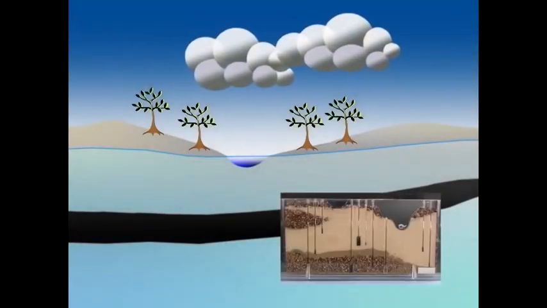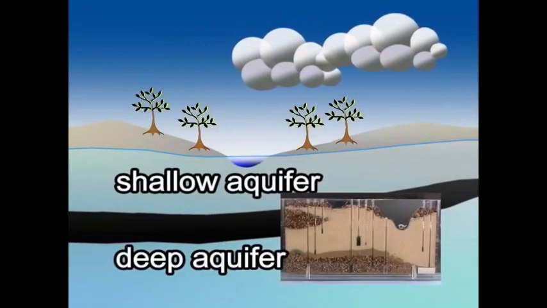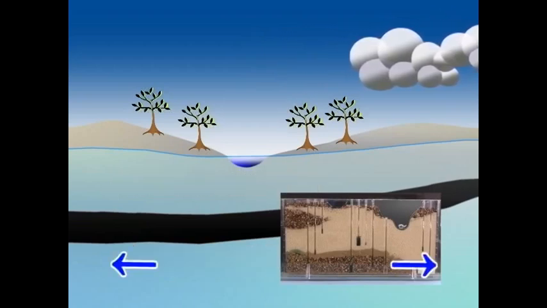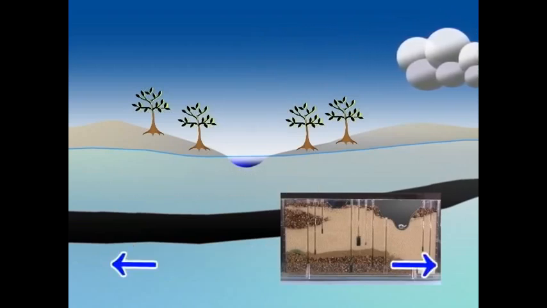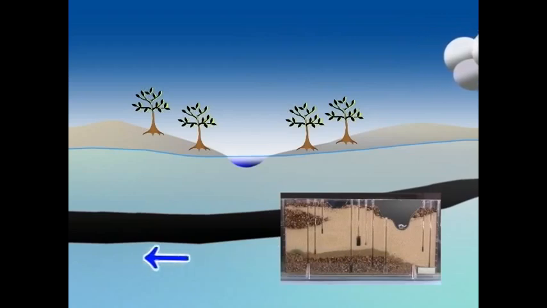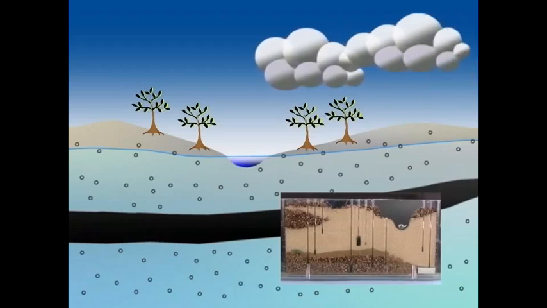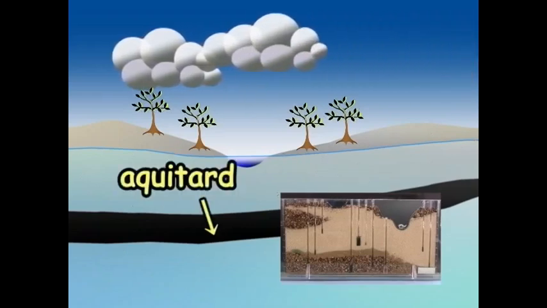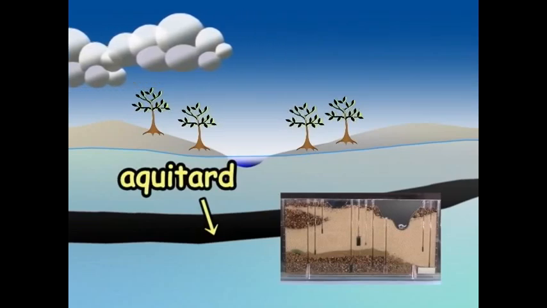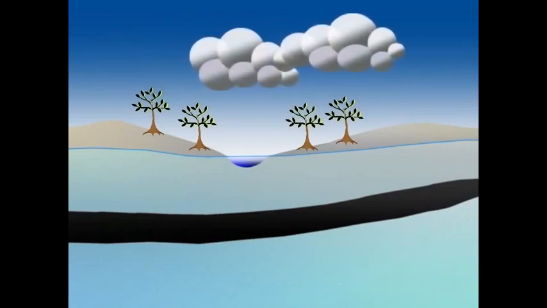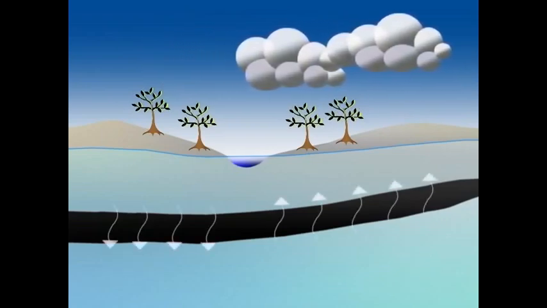Like the sand tank, this basin has a shallow and deep aquifer. This basin differs from the sand tank in that the deep aquifer extends a great distance in both directions and flow in the deep aquifer is to the left. In this case, the deep and shallow aquifers have properties similar to the shallow aquifer in the sand tank, while the aquitard does not allow water to pass as readily as the aquitard in the sand tank. Flow in the deep aquifer is controlled by distant conditions, but a small amount of water leaks between the upper and lower aquifers. Both magnitude and direction of leakage change when the aquifers are pumped.